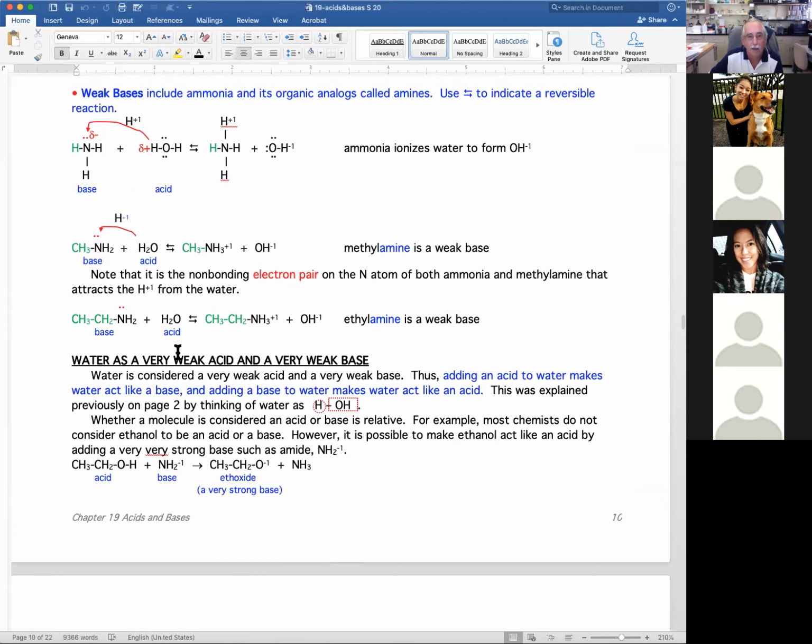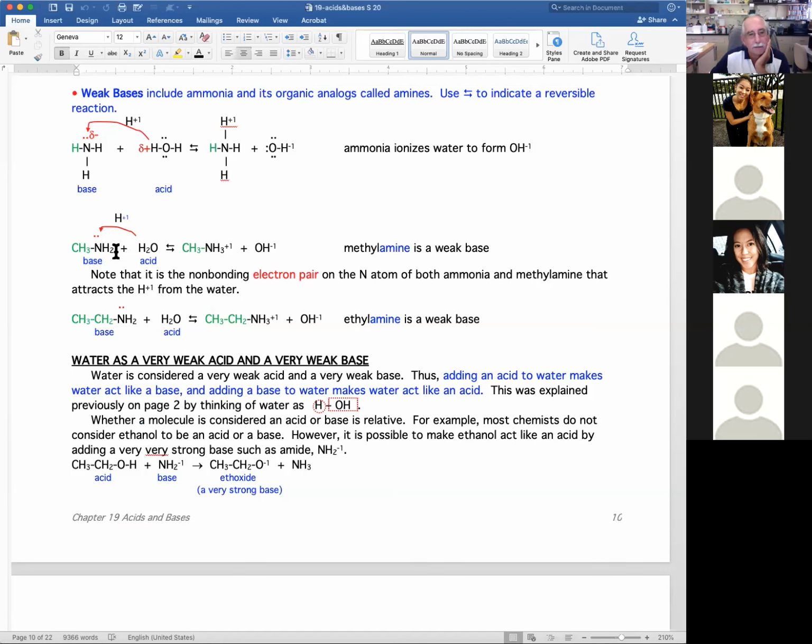Okay. Then ammonia has some organic counterparts, organic analogs. They're called amines. So in organic chemistry, amines are the naturally occurring bases. In biochemistry, they're the bases. So what I did here is I took off this one hydrogen and replaced it with a methyl group. So this is now called methylamine, sometimes methanamine.